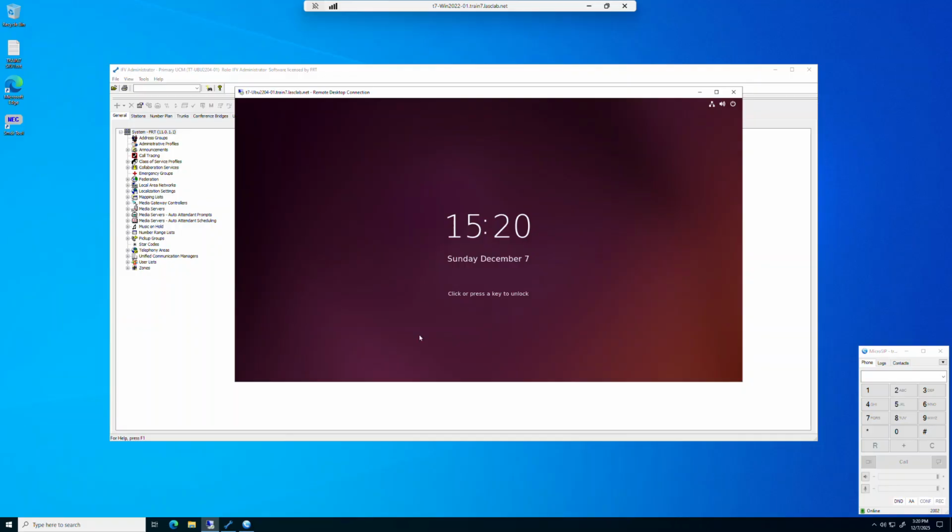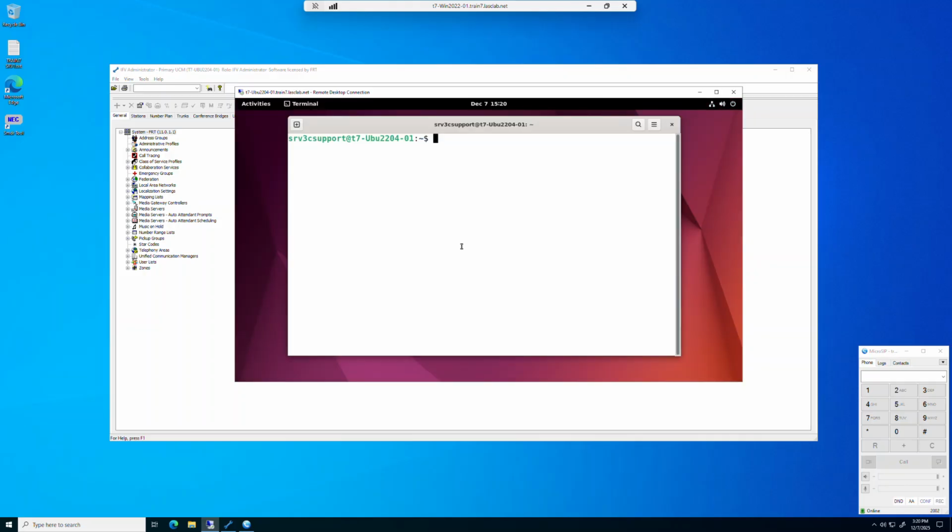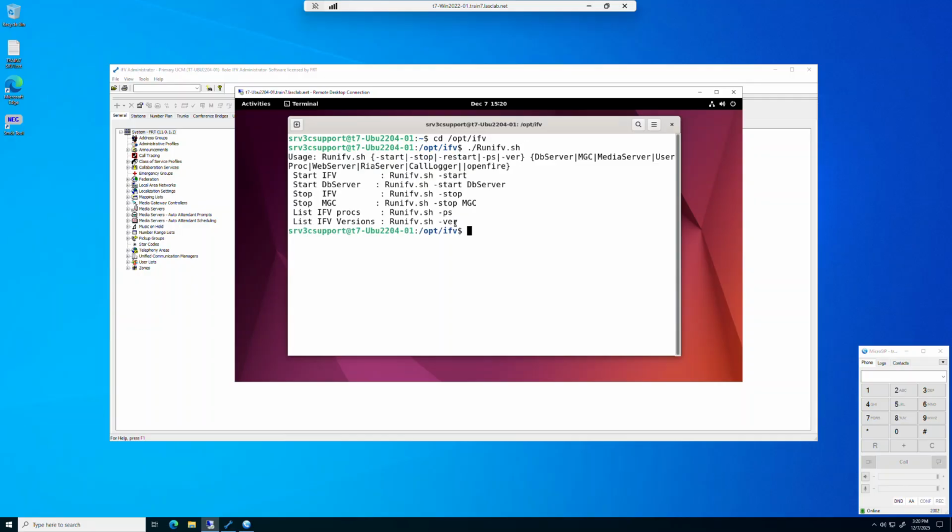I will access the Ubuntu server. I already had the terminal application up, so I will change the directory and go to /opt/IFV, and then I can run the IFV application, and let's see what it says.